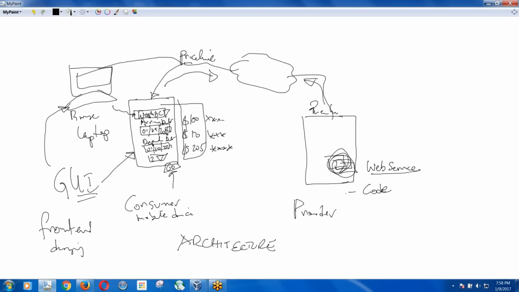And some programmers, developers, would be building the server-side logic, which is nothing but this web service. So what kind of code would they be writing in there? They would be using some programming language. They'll be writing some functions, let's say.